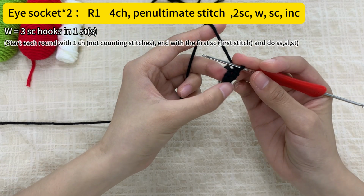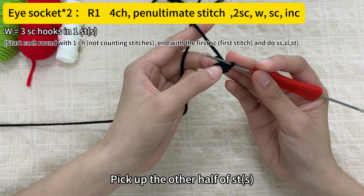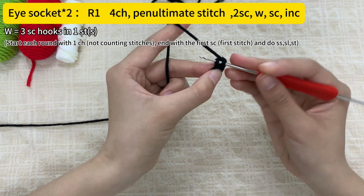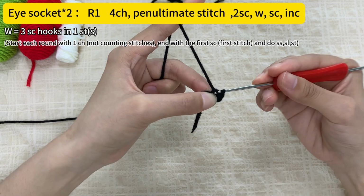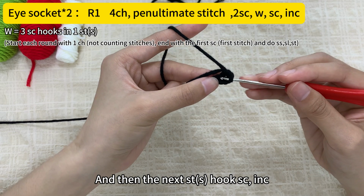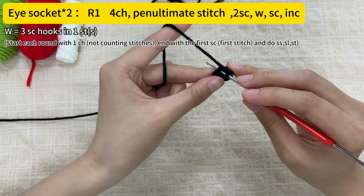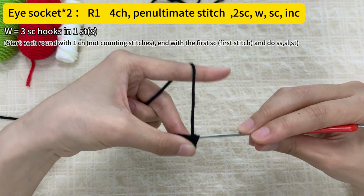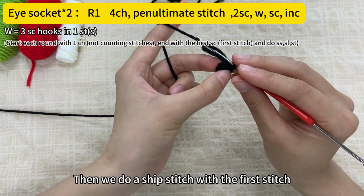And then the next straight S. Put it this way, let's hook ASC. Pick up the other half of straight S. Then put this thread on the needle to hide it. And then the next straight S hook SC ink. Then we do a sheep stitch with the first stitch.